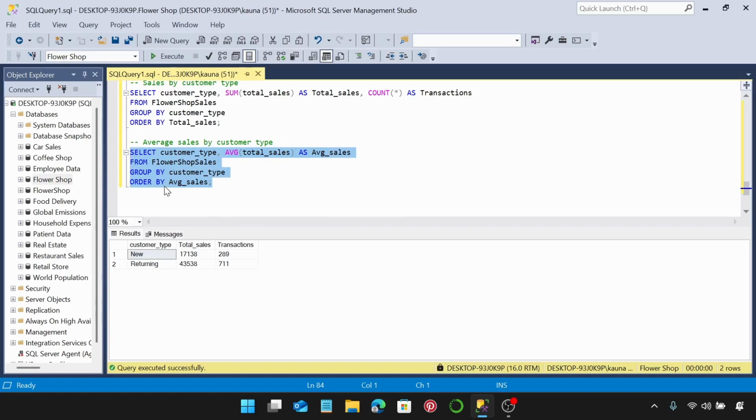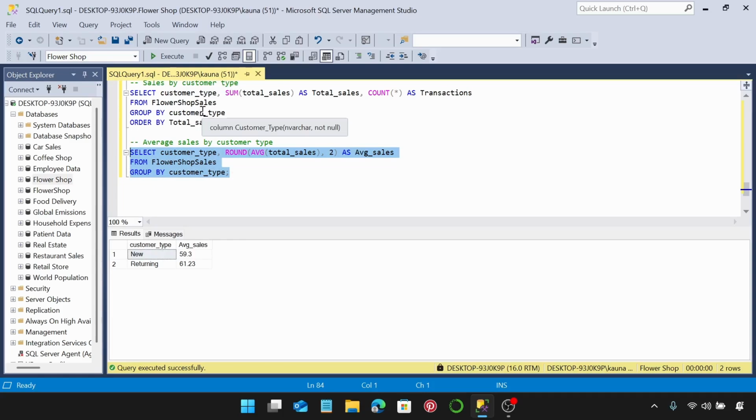If you want to, you could remove order by. It really doesn't matter because we're only dealing with two items. So this is the average for new. So returning customers still spend more than new customers. Let me add a round. If you don't like the number of decimal places we have here, once again you could just use the round function, and I'm just going to round our average to just two decimal places, and I could even remove this, so it makes our query much shorter and neater, and you essentially have the same thing.